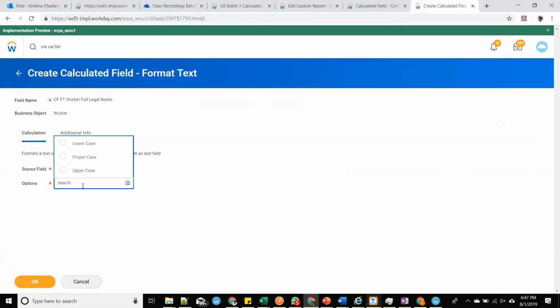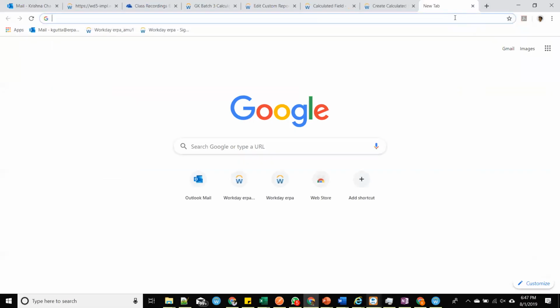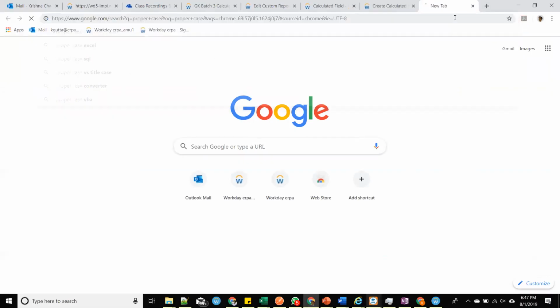Format text typically converts your text field into a proper case, uppercase, or lowercase. I would go for proper case. You know what proper case is? The first letter in a word is small. I mean, in an entire sentence, the first letter is a small character, and the rest of the sentence starts with a capital character.